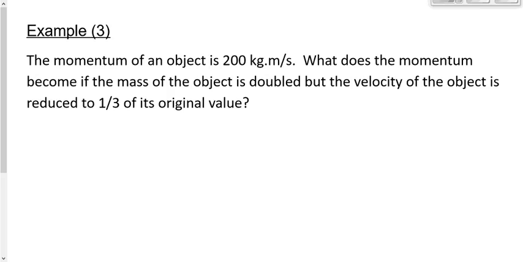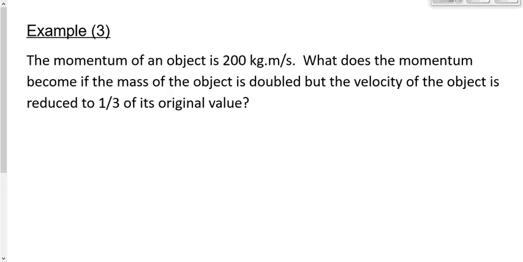So I'm asking you here, given a momentum, to find another momentum without any other variables. I'm changing the value of m, I'm changing the value of v, but I don't know what it was to begin with. Like, okay, I'm doubling m, but from what? Like if it was 10, all right, that's great, now it's 20. But what was it? We don't know.